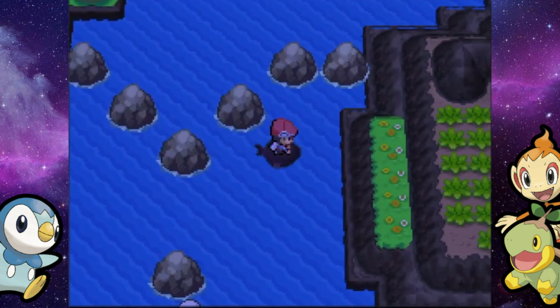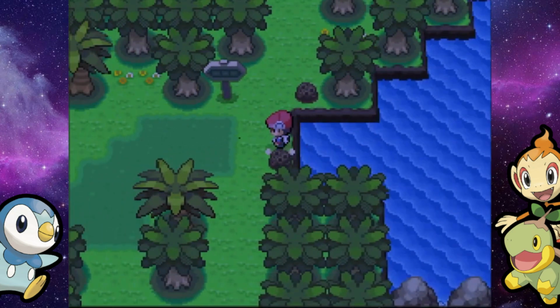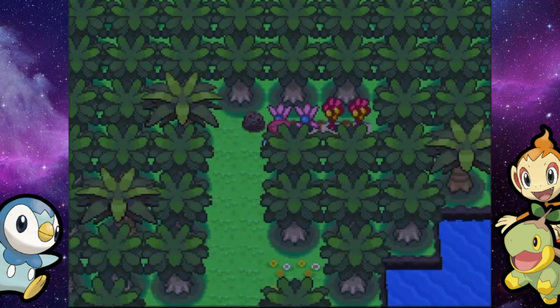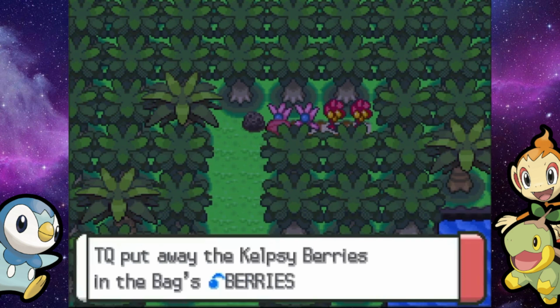But for now, I think that is it for the items. We actually grabbed the berries earlier on. And have they... No, I think they're still growing. Oh, wait. No, I didn't mean to sprinkle water on them. It looked like they were growing, but they're actually ready to be picked. All right, sweet.